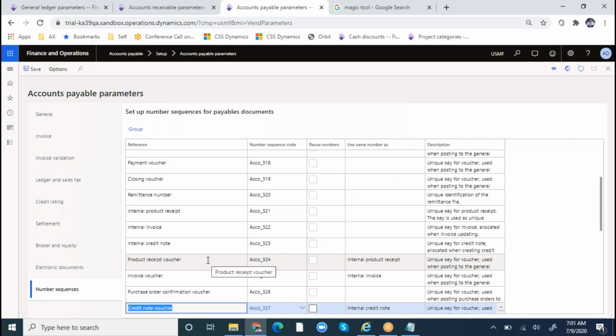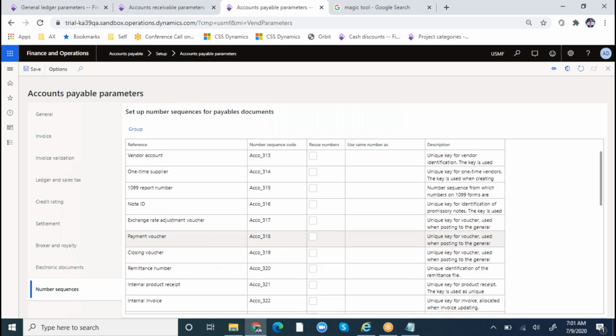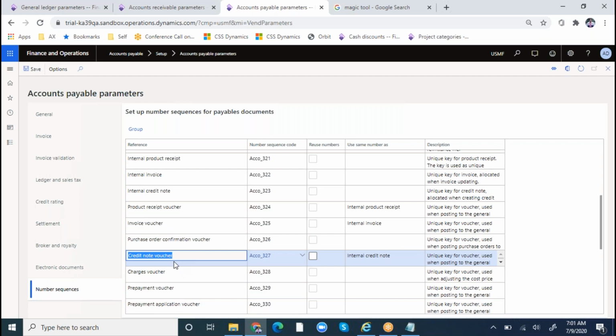Any doubt here? So even if the type is purchase order, but the quantity is negative, it will take the credit note voucher only. No, it's not like quantity negative. Return order type, purchase order type. If you select return order, it will take this one. If you are taking order type purchase order, and if you are entering minus quantity, it will take this one.